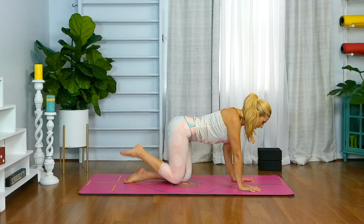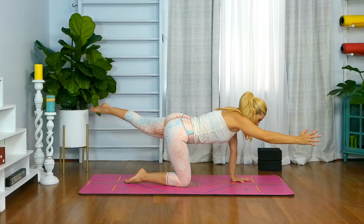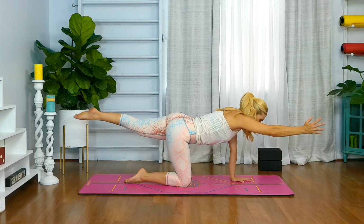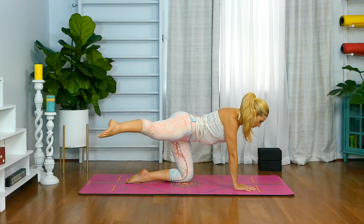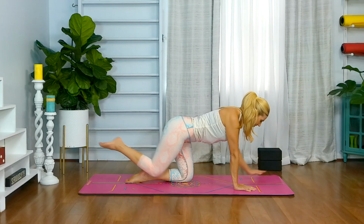and release it. Do the other side. Inhale, lift. Exhale, move. Inhale. Exhale, move again. Back down. All right, that was round 1. Inhale, lift. Exhale. Back to center. And down.